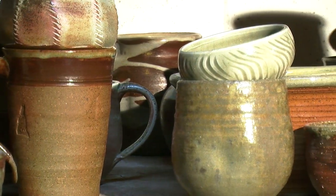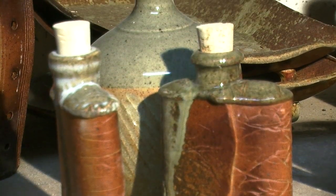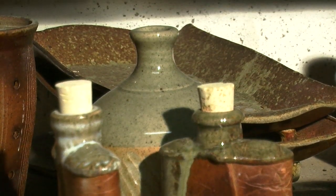So that aspect of it to me, that you could make what some people consider high art, but still have it be functional, be useful, not just be something you look at, was kind of fascinating.